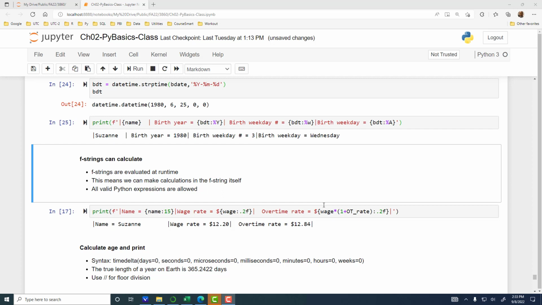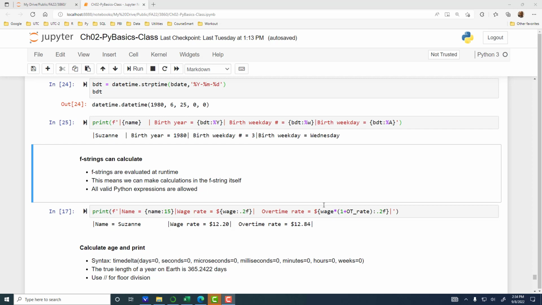So that gets calculated. And after the colon, we have the format. Now here, I have not specified any width at all. You see, I have only .2f. So the width is now default. I'm saying to Python, just use whatever width you want, but I want 2 decimal places. So that's what .2f is.